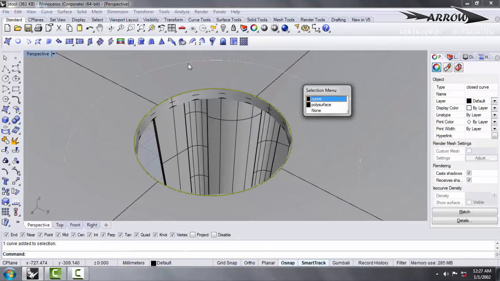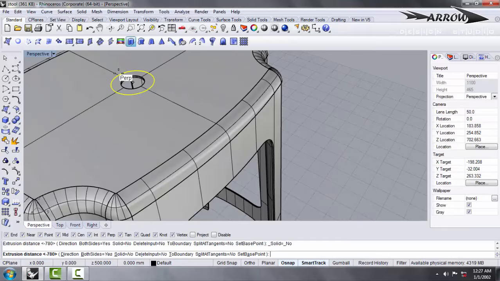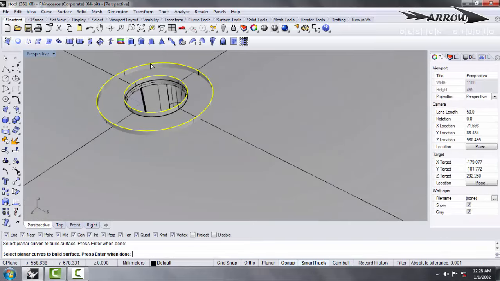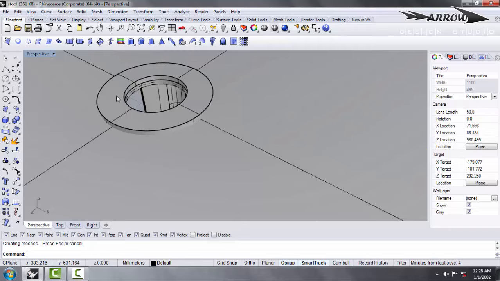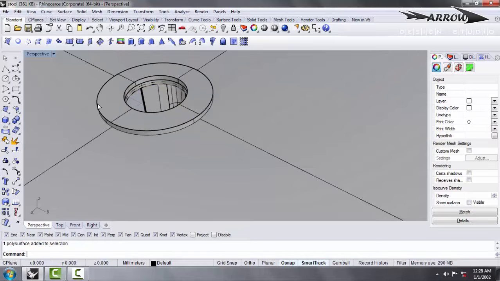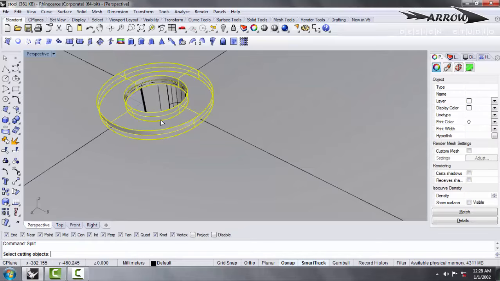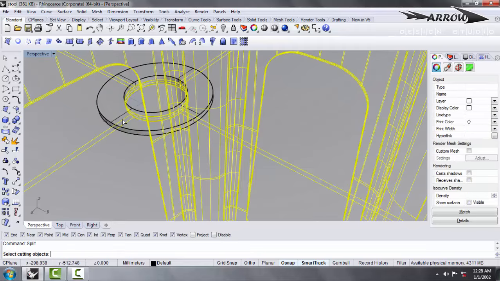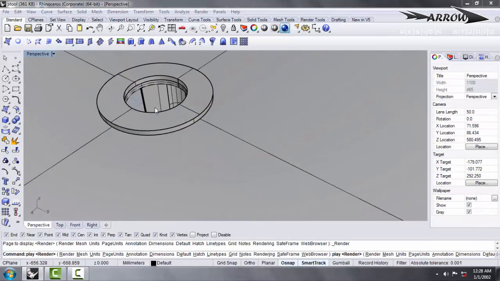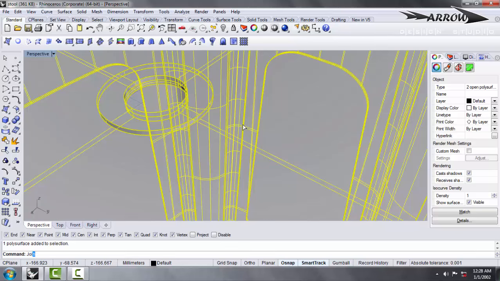I'll just select every point over here, quadrant, tangent, vertex, whatever it is. Then I'll set this one, and I'll just say extrude this by 2, yeah. And I can just say okay, this one and this one has to be planar. Control A, join. Now these things won't get joined to this one, so what I'll be doing, I'll split this with this one and split this one with this one.